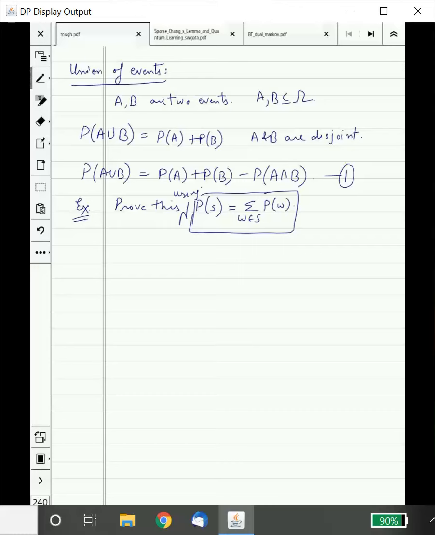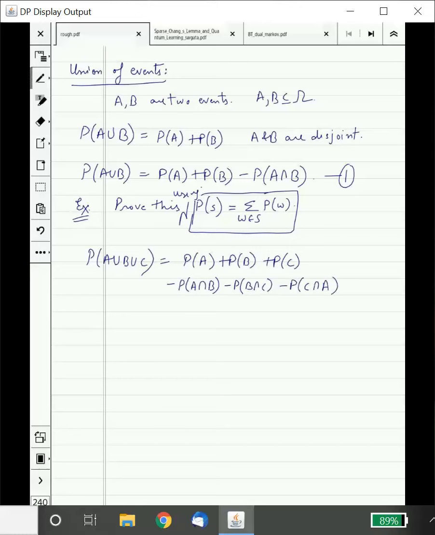So this was a simple example, but now we might be interested in finding out probability of A union B union C. In this case, our first guess would be P(A) plus P(B) plus P(C), which would be true if all these three events were disjoint. But you see that we are adding probabilities of events more than once. If the sample point was in both A and B, then we are adding it twice. If a point was in all three A, B, and C, then we are adding it thrice. We shouldn't do that. So let's correct our estimate, subtract all these probabilities.